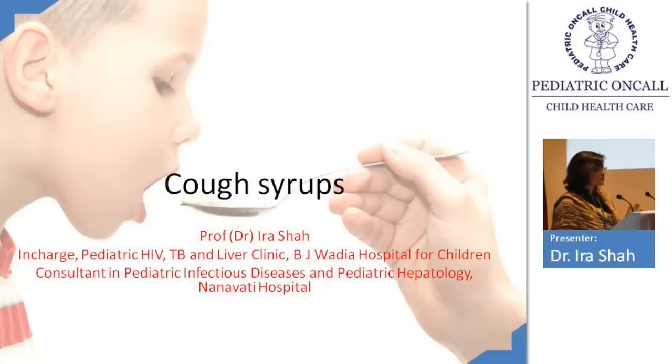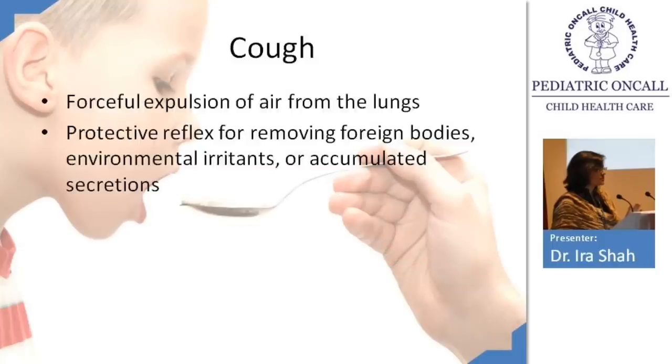Cough syrups. Cough is a forceful expulsion of air from the lungs. We close the glottis and expire against a closed glottis, which produces a severe spasm of air coming out. It's a protective mechanism. You're not always worried about cough — only when it becomes excessive and risks pneumothorax, conjunctival bleed, disturbs sleep, or is very irritating. Otherwise, cough is a good mechanism for removing foreign bodies from the windpipe.